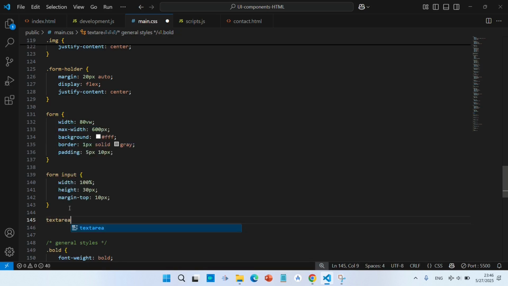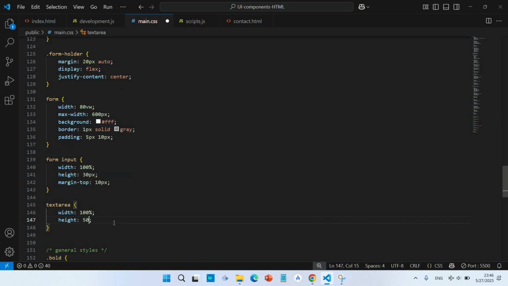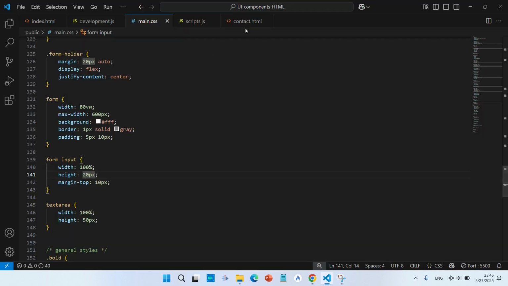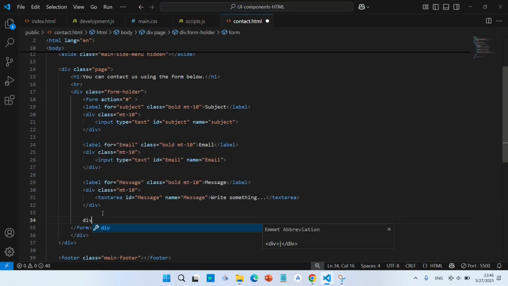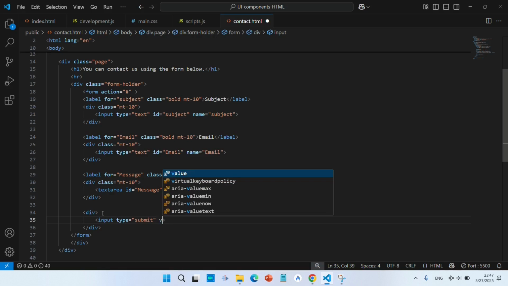Text area width 100% and height 50 pixels. Input type submit, value send.